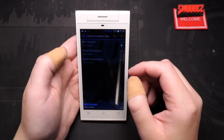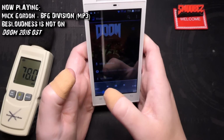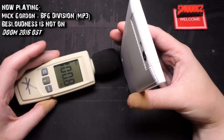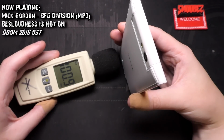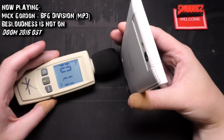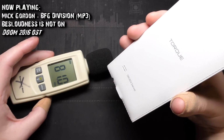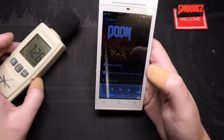Best loudness is on too. But that's okay. Loud as I can go. That's not bad. Yeah, that's not bad. That's pretty acceptable. It's loud. And it doesn't lose too much quality. That's actually better than I expected.